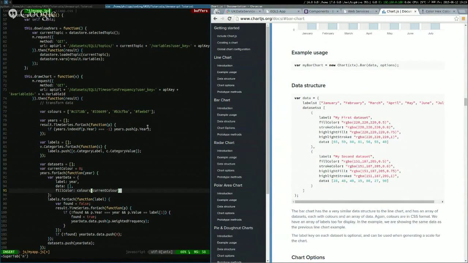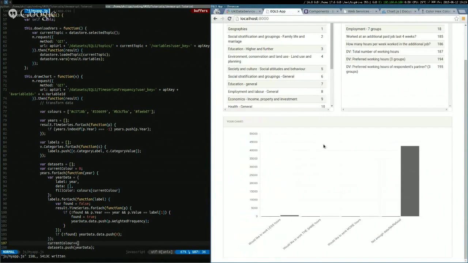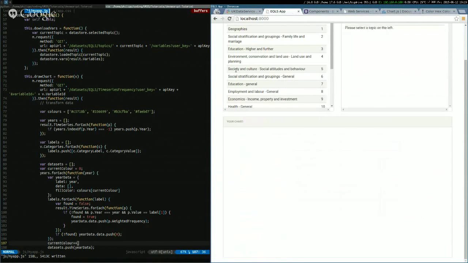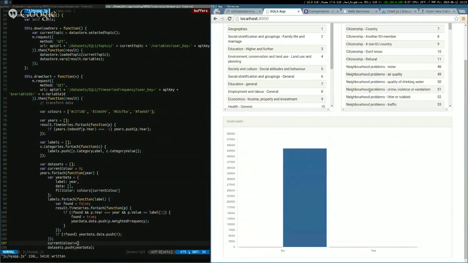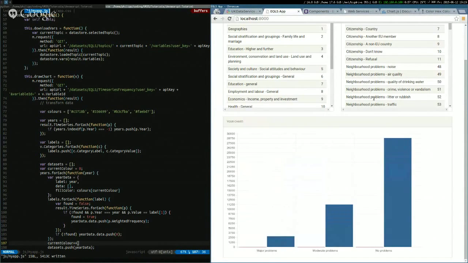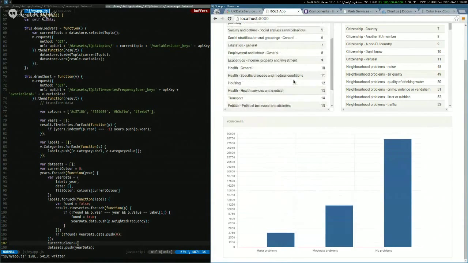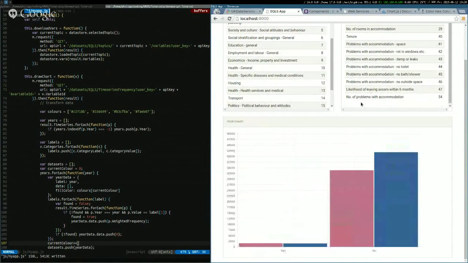We take the current color, and when we're done with that, we increase it. So it'll go through a color list as it goes through the year list, and it should take a different color for each year. Let's have a look at that. Okay, I guess there's just no 2007 data for this. So that's, okay, yeah, that works.